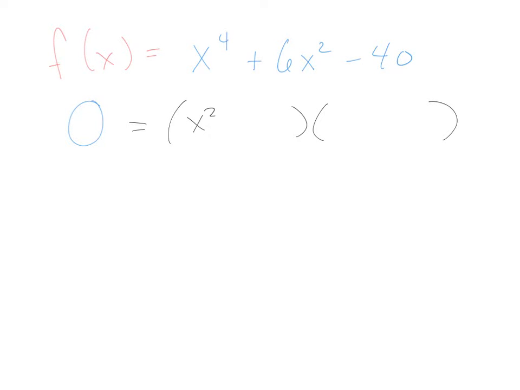If you're struggling, start with this, please. This is the first step. The only way to get x to the fourth is by doing x squared and x squared. If it was x to the sixth, you would do x cubed, x cubed. Is it plus 10 and then minus 4? I got plus 10 and minus 4. I would agree. Couldn't you make it x squared, x plus 2x? Very good. So we'll then factor this one because it's difference of squares.